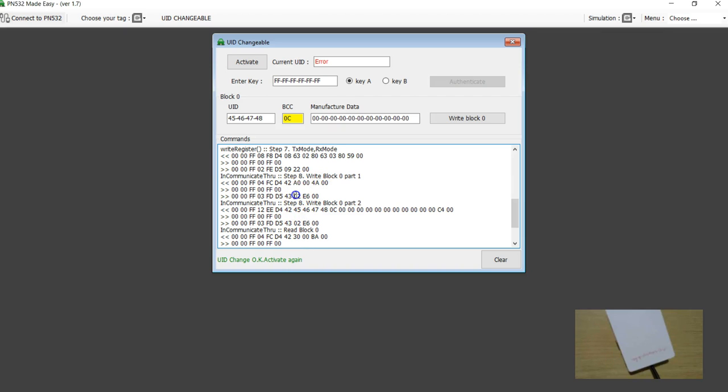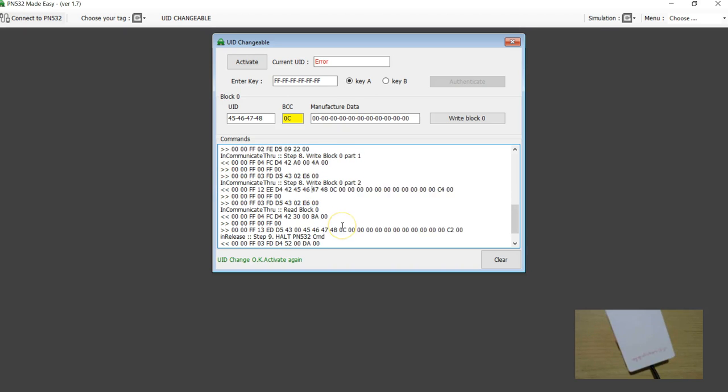However, one thing I noticed is the response from this command is 02. Now 02 means it's a CRC error. So I'm not very sure why you're getting 02 instead of 00. However, it works for us. So in other words, you can ignore the response. You don't have to check for 00 here.